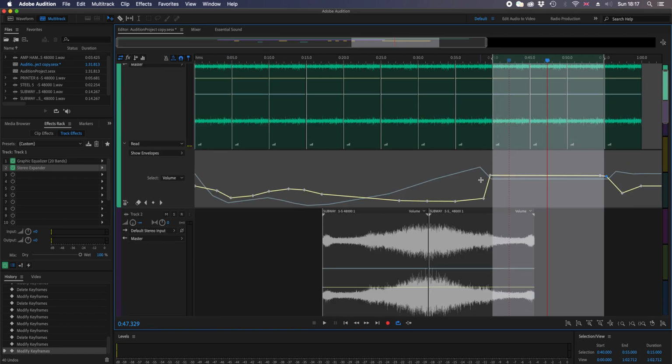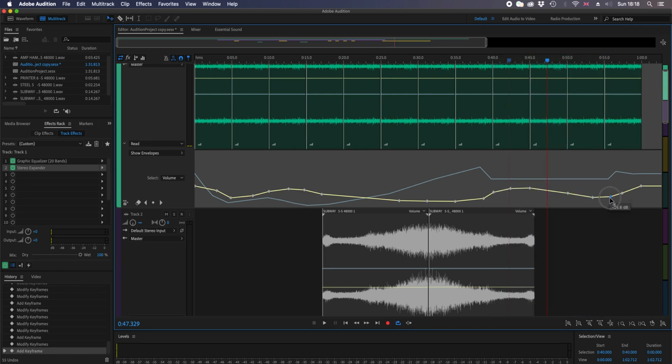I'll go back to bring the volume to where it was, more or less. I will try to play with the settings here and make sure that it is more or less up to 14 decibels and create this effect here.